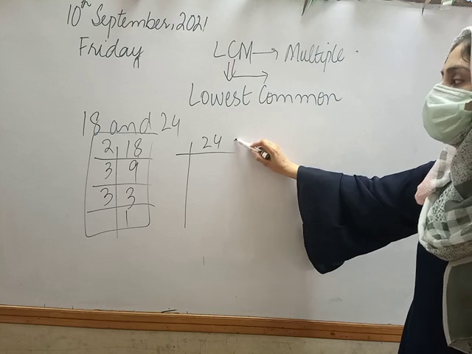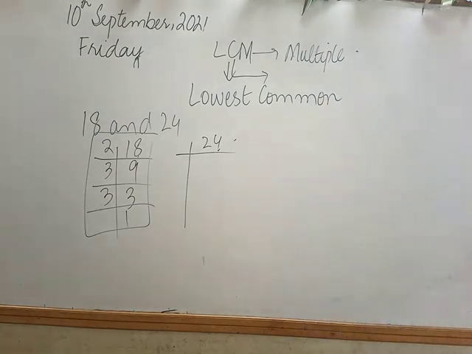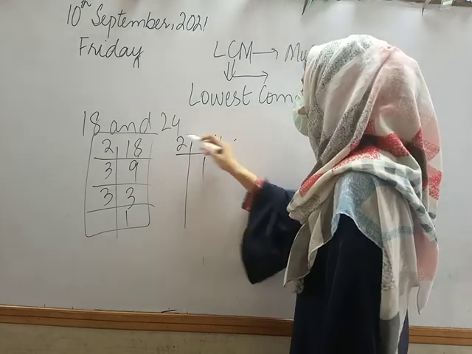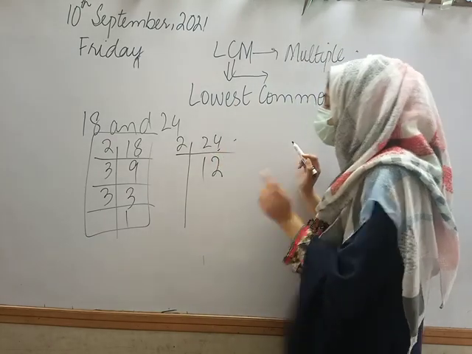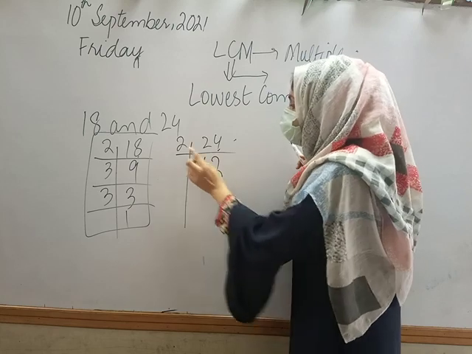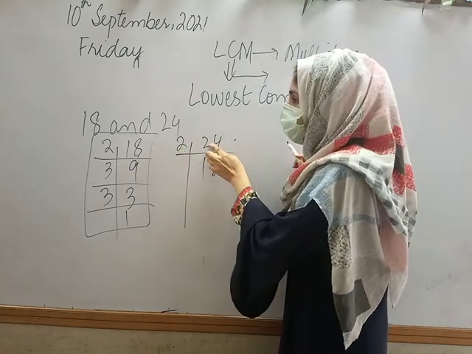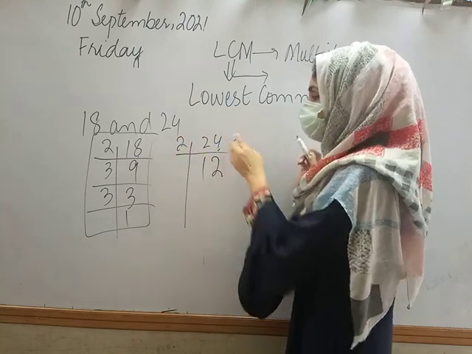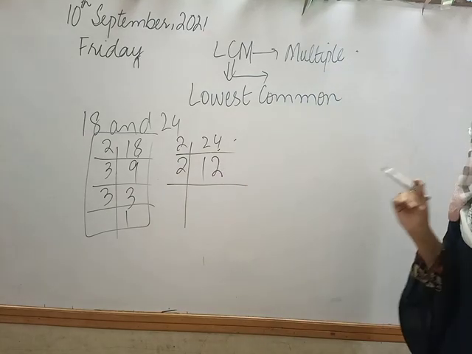Now we have another number which is 24. If you look, there is 4 at the unit place. So we will simply find the number by which 24 is divisible. As you remember the rule for divisibility by 2, we have discussed it many times. Who will tell me? Yes, Abu Bakr? Very good. 2 12s are 24. 2 1s are 2 and 2 2s are 4. How can we read and write this? Just look here, be careful class. 2 1s are 2. This is the way. Okay? 2 times 12.